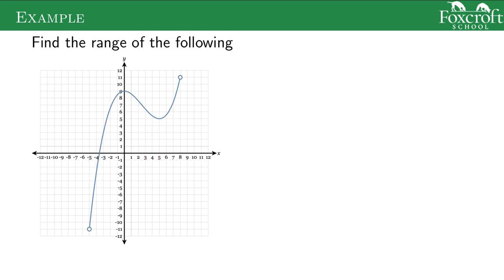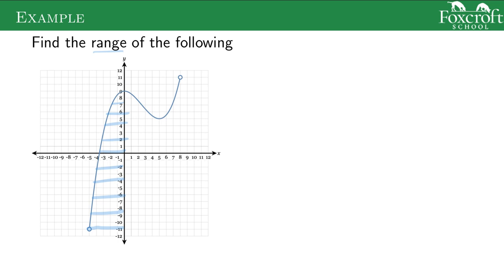All right, exact same graph as last time, but now we're looking at the range. And remember, range is y values. So we do the same thing, but now we're worried about the y values we're hitting. So from every single point, I'm going to go towards the y-axis. Again, you don't actually have to do it for every single point, but you're getting an idea of what's happening.